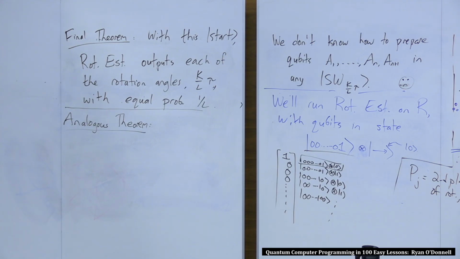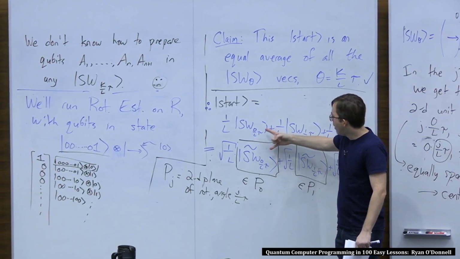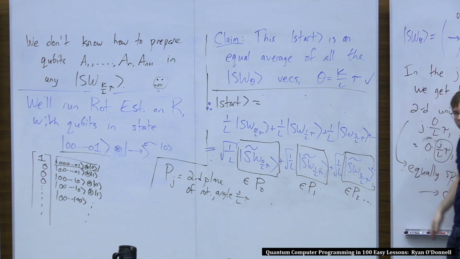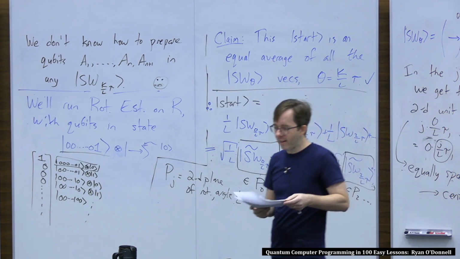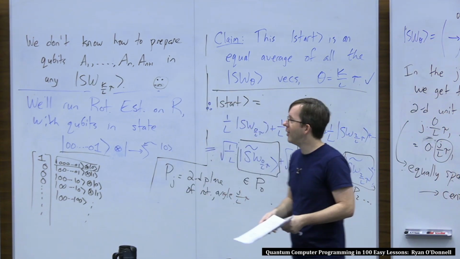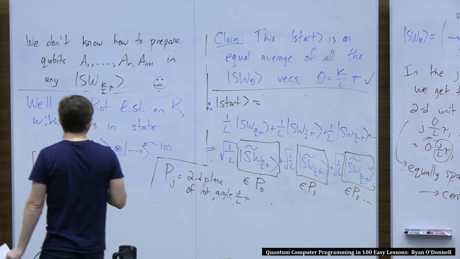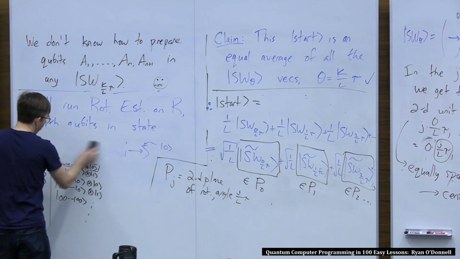So in this scenario with our particular R, we have these 2 times L planes of rotation. They're all perpendicular to each other, and they're spanned by these 2 vectors, and well, this vector in the perp one, this vector in the perp one, this vector in the perp one. And I would like just to describe the exact same picture geometrically, but with way less notation. So that's what I'm going to do. And then I'm just going to tell you that it's exactly the same thing geometrically, just without so much notation. Okay, so this is my long apology for why I'm going to pull this kind of bait and switch on you.